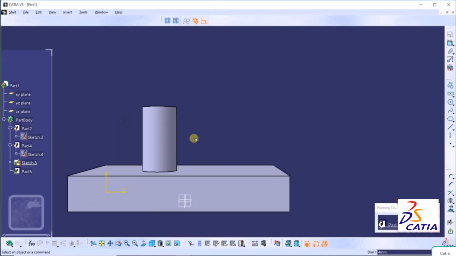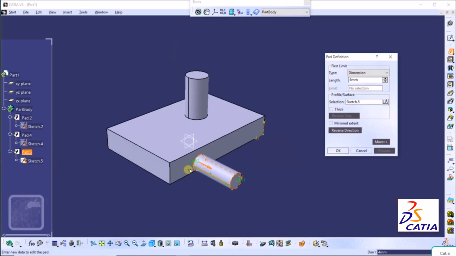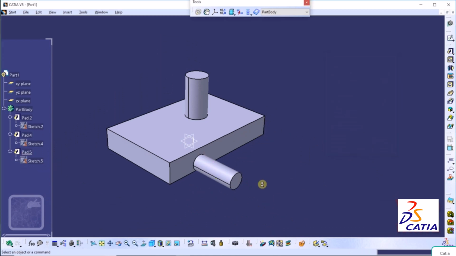Click on fit view and once again I select a circle onto this surface like this and click on exit workbench. And now we can see this time the pad is on the right direction. Click OK. So in this way we can use the pad tool.